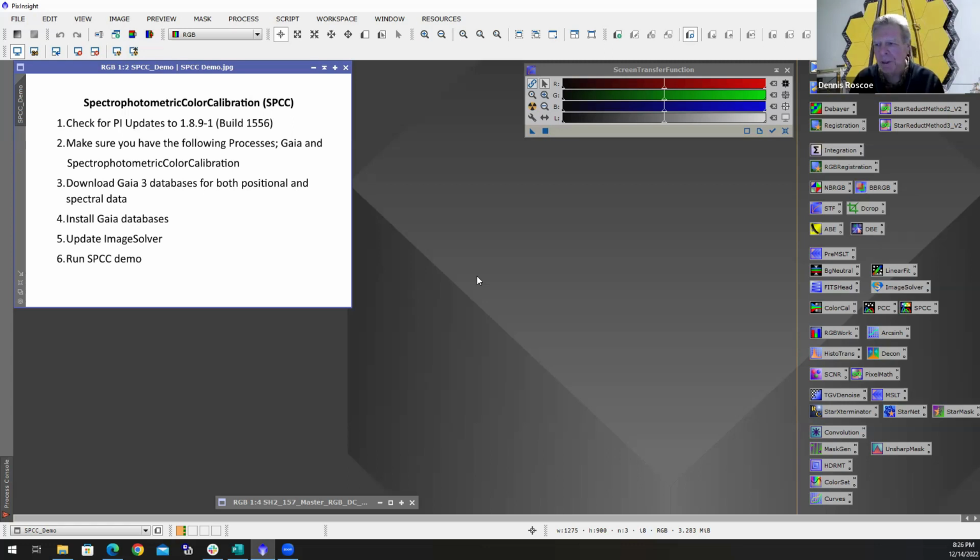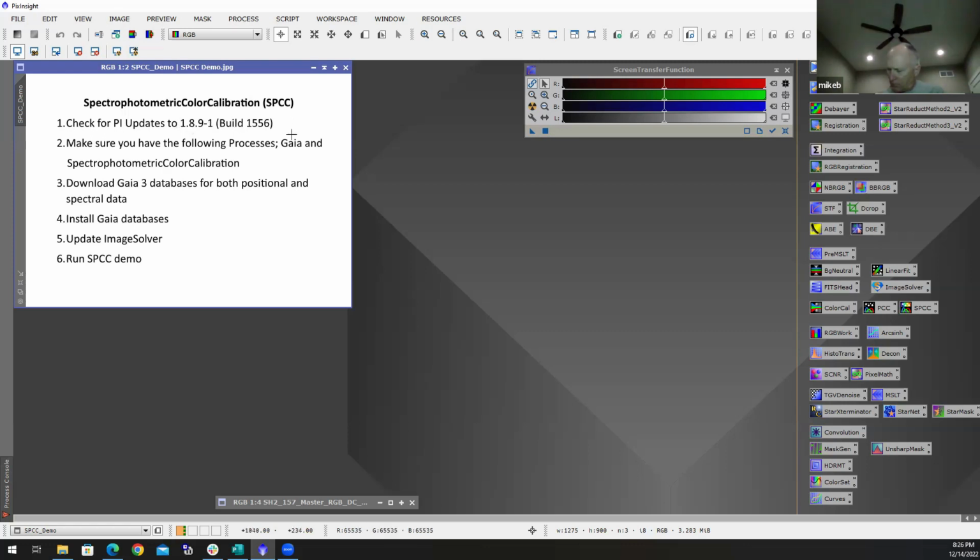But there are some pieces and parts, and I'm just going to walk you through it very quickly. There's not a lot to it. The first thing you want to do is make sure you've got the right version of PixInsight.